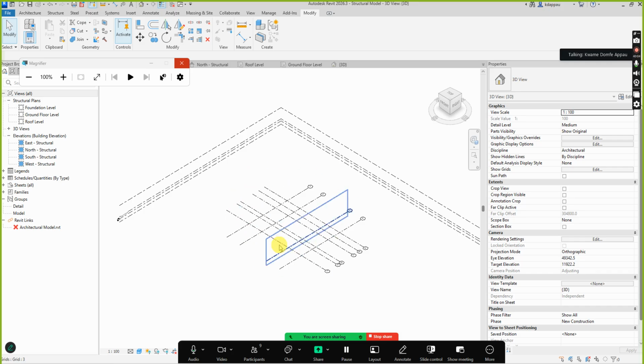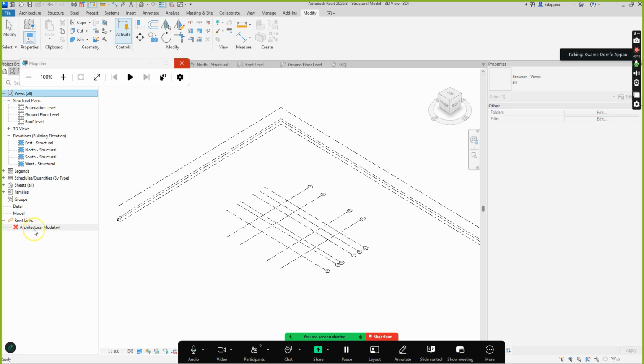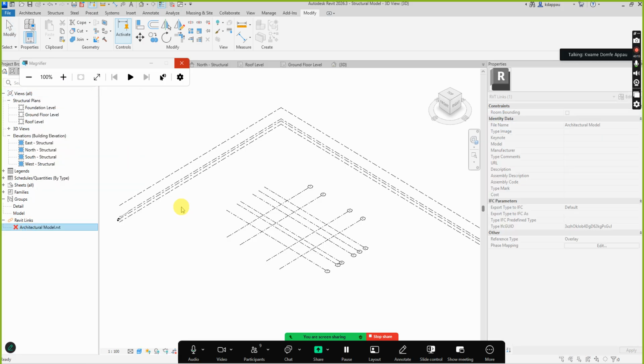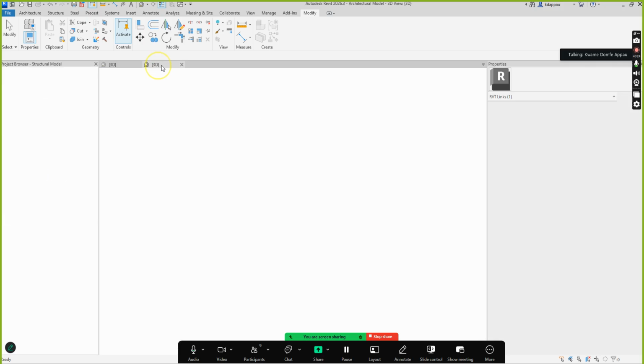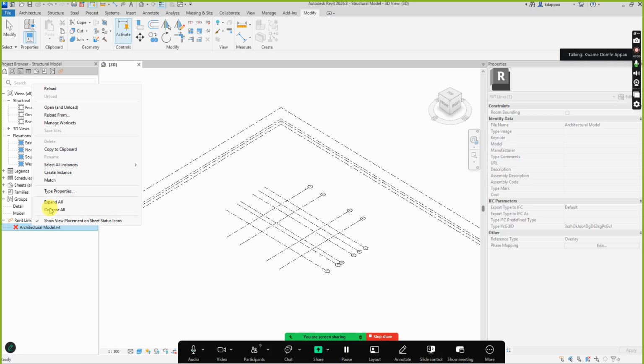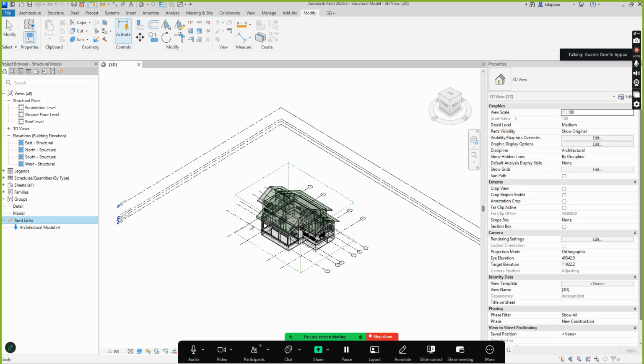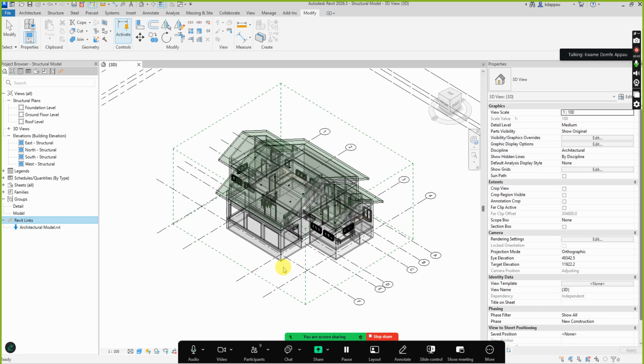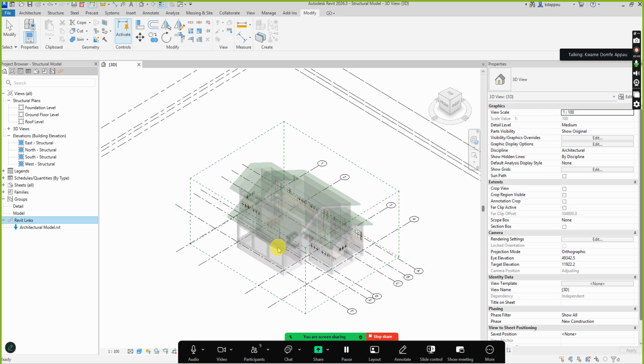In the structures, what you do in Revit is that the architect will give you the architectural model, which he has also done in Revit. So when I come in here and right-click and choose reload, it cannot be loaded because I've opened it. So let me close it. You cannot link a file that is already open. So I'll go back and close this architecture file. Now when I come to this structures file and right-click and choose reload, it will load the architecture model which the architect has already done. You understand? It is the 3D model done in the architecture that you are going to load here.